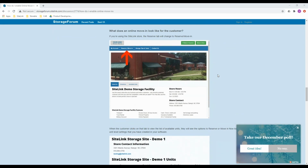If you want to go back and do the insurance, you can do that, and the insurance is done across the board. So it's mandatory across everything, not just the online rentals. But it's a process. And again, the biggest thing is developing the plan. It took me a little bit of time to do this and get the managers to buy into it and understand the process and the flow.